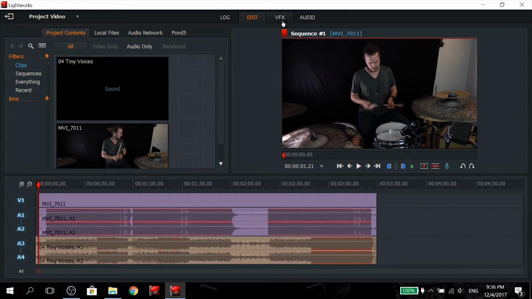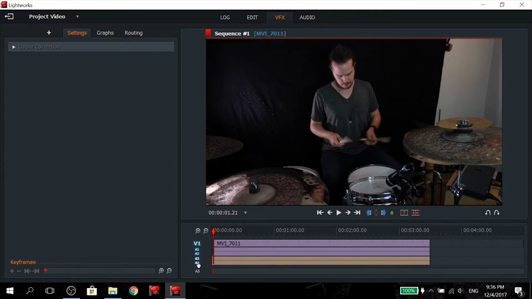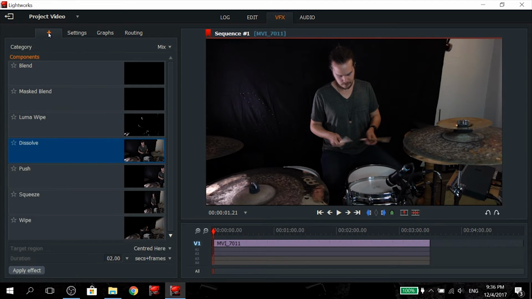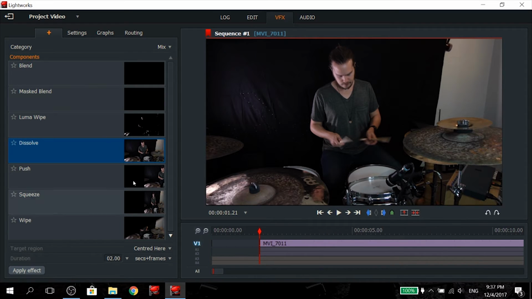So now we use the VFX tab to do more things here. Essentially, we can choose. I would suggest just turning everything off that you're not going to affect. We click on this. Here is where we start choosing the effects. So we click the plus, and what we want to do now is go to the category of mix. It might show favorites the first time you're here. Mix means mixing together different frames, and we might want a dissolve here, or a blend, or whatever you want. But let's go for a dissolve, so we can just apply the effect, choose the amount of seconds or frames or centered, where the center is.